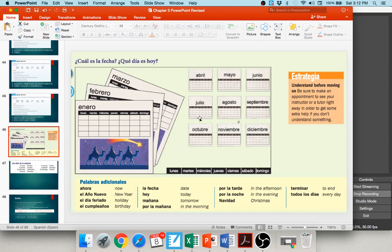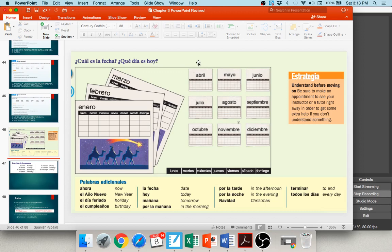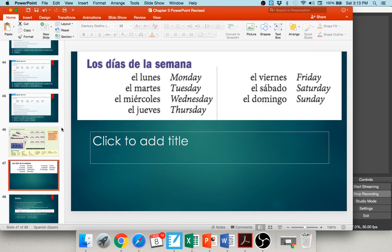Those are your months. You also see days of the week in this chapter. Monday in Spanish is lunes, Tuesday — martes, Wednesday — miércoles, Thursday — jueves, Friday — viernes, Saturday — sábado (accent on the A), and Sunday — domingo. Notice that months and days are not capitalized in Spanish — it's enero with a lowercase e, and lunes with a lowercase l. We don't capitalize days of the week or months of the year in Spanish.